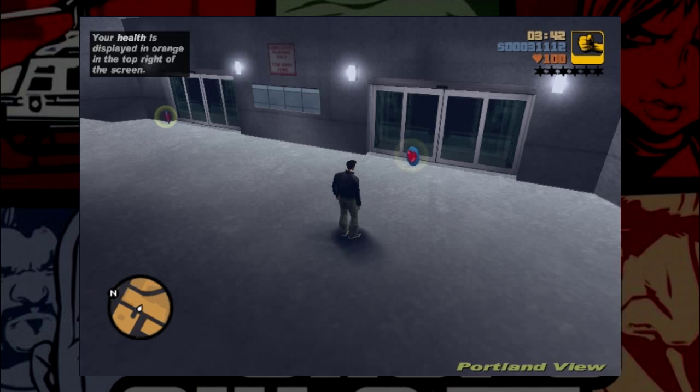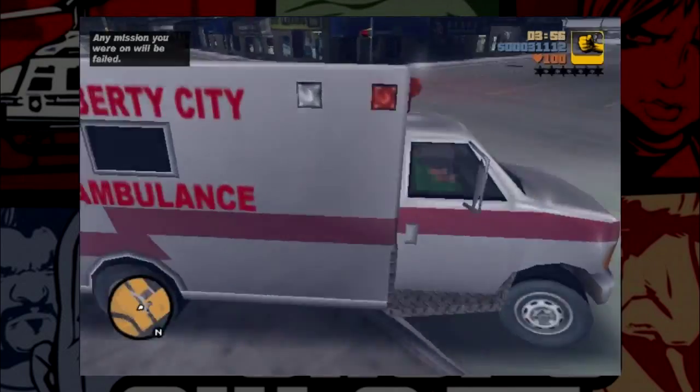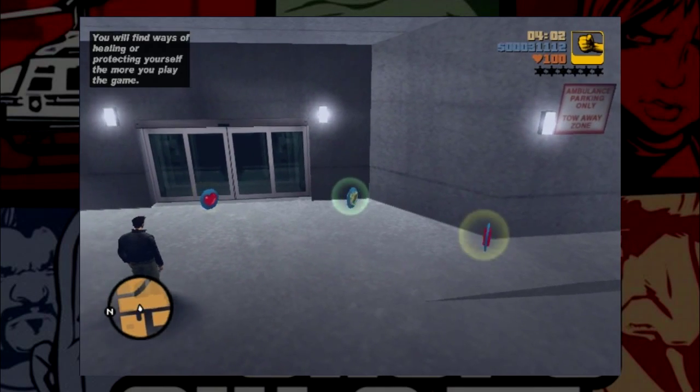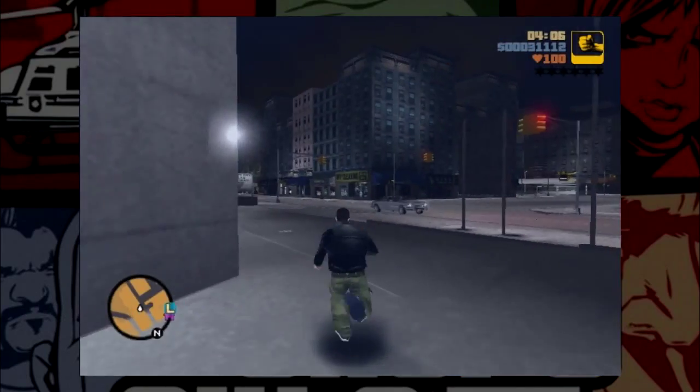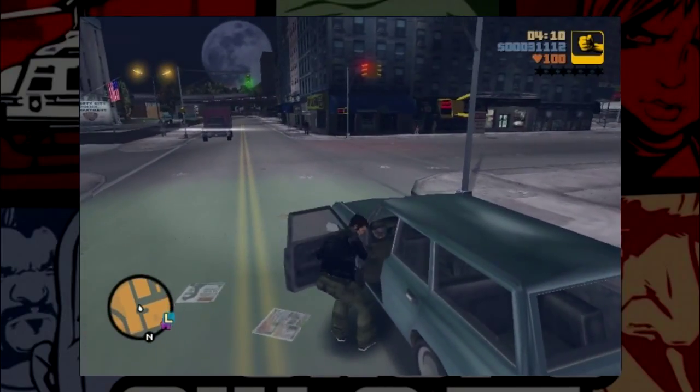And you cannot skip the health tutorial. Basically, anytime you're wasted, you come here, go full health, you pay the hospital staff, they take away all your weapons. Yep. Oh, yeah, the hospital is where you can always get healing. Done. Just come here. Surprisingly, I don't think it actually costs anything most of the time. He took my car.